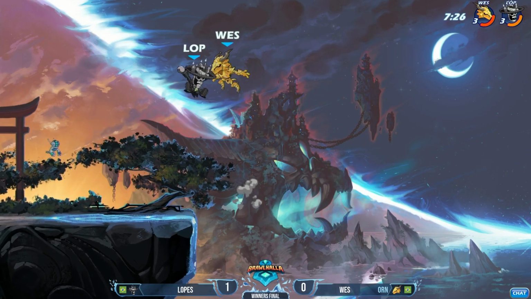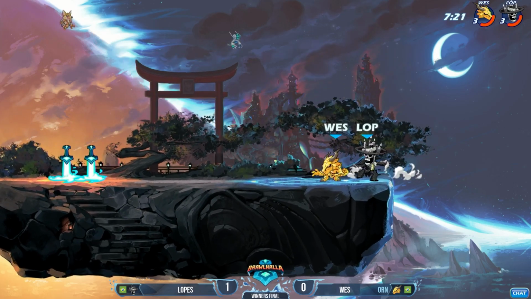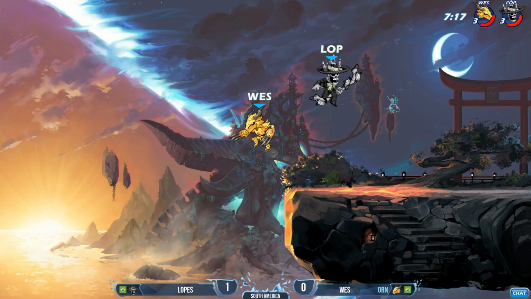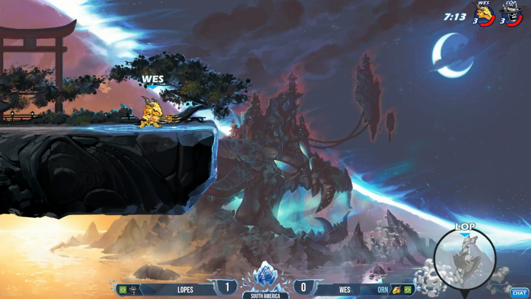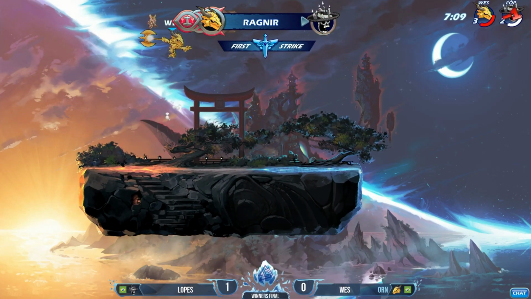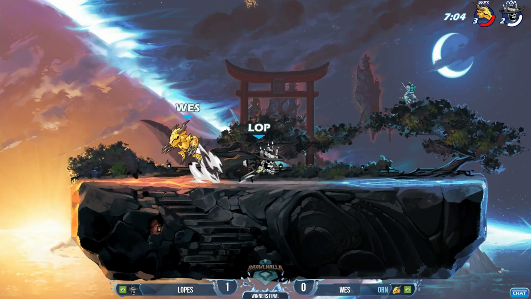Ooh. Ooh, good Wesley. Nice, he turns it around. Still not enough to get the stock, though. Now they're just trading unarmed for unarmed. Finally going back for the weapons, but Lopes in a slightly stronger position, except for that slap to send him down, and that's going to be the stock. Wes not even going for the ground pound to guarantee it. He knew he had the movement.